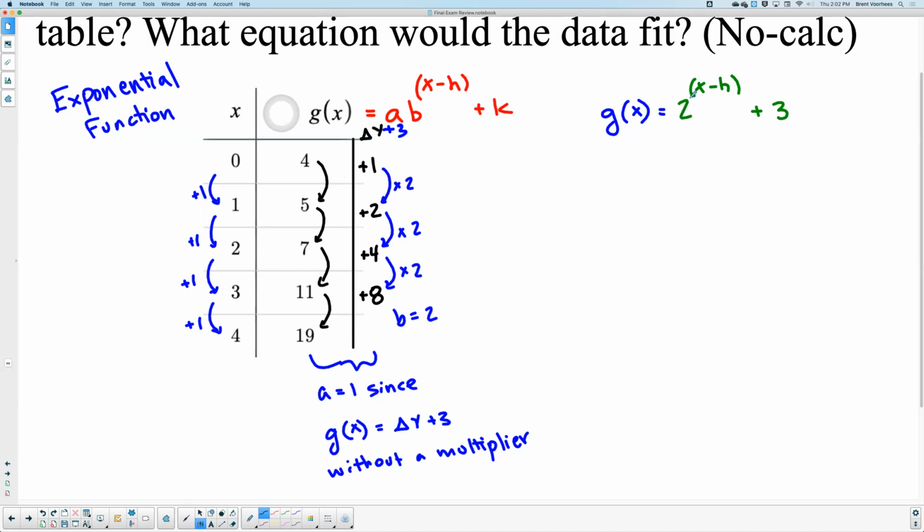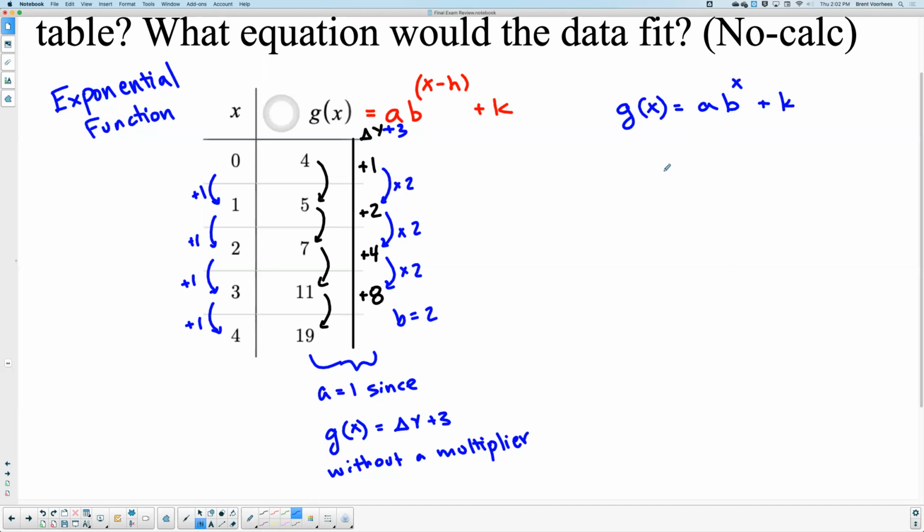We talked about that. I'm going out of order here. You can actually solve this for a without even using an h, which is probably the easier way of doing this. I'm going to scratch this because all of a sudden I'm thinking about this. This will be the easier way. I should have taught it this way from the start of class. Here's the way we're going to solve this: I'm going to ignore the h on exponentials and do it this way. I'm going to do b to the power of x plus k.